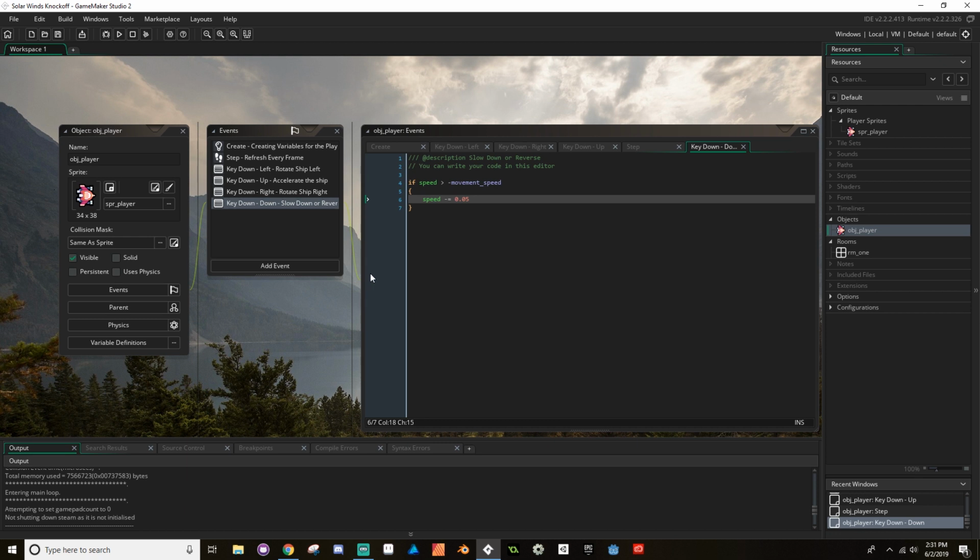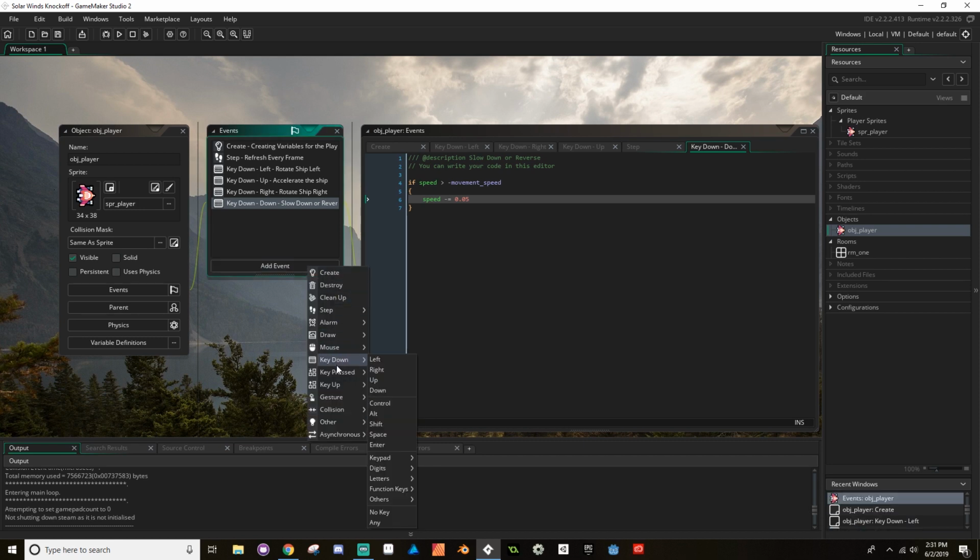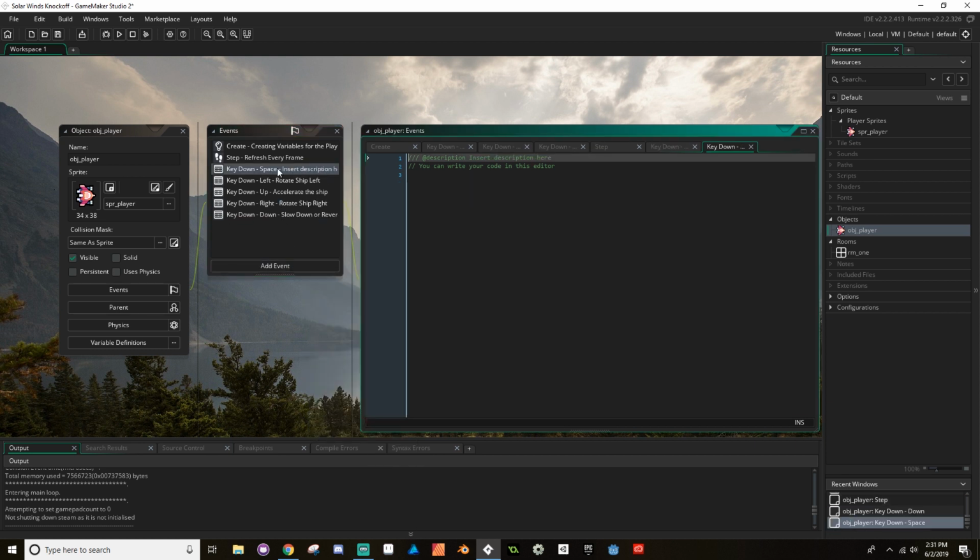So in SolarWinds, if you're flying and you press the space bar, you start to lose speed or gain speed, depending on if you're going forwards or backwards, until you get close to 0. So your speed moves closer and closer to 0. So we're going to add a new event here, and this is going to be for the space key. And this is a key down as well, because we don't want it to go from whatever it was to 0, because that's going to feel weird. I'll show you what that'll feel like here. This is going to be, I don't know, we'll call this braking thrust.